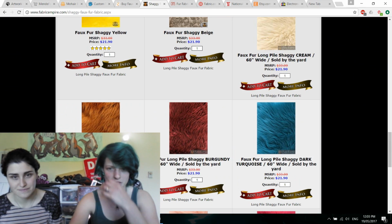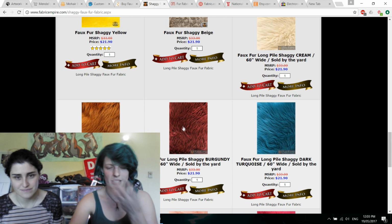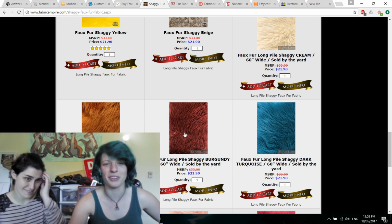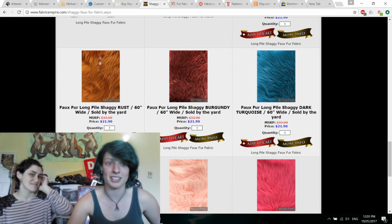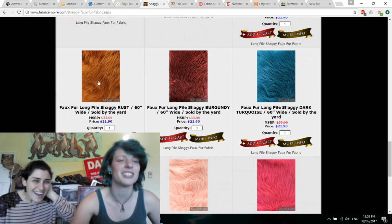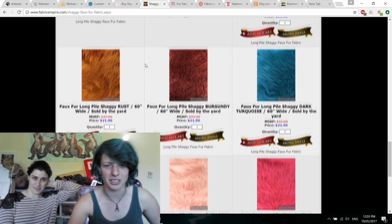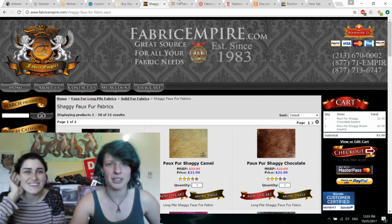They have some interesting ones every so often though, like burgundy. Sometimes you can't get burgundy from Mendel's. Don't take my word for that. Maybe you can, but rust like that. Oh, so gorgeous. I love this fur. It's so pretty. I love the burnt orange or rust as it's called. It's such a pretty fur. Next one, CRCs.